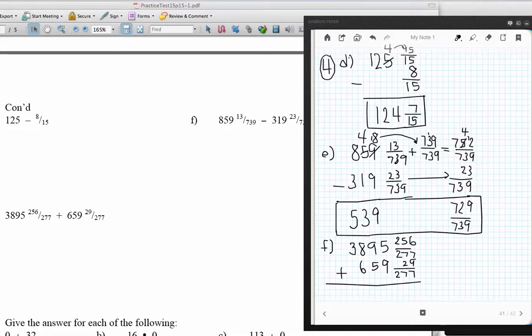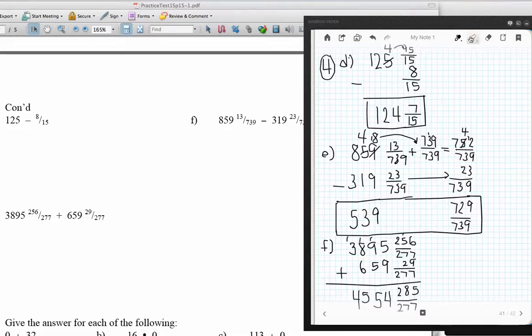So what we're going to do is add the numerators because the denominators are the same, right? So 6 and 9, that's 15, so carry the 1. And then 5 and 1 is 6, and 6 plus 2 is 8. And then 2 and nothing is 2. And then we have 285 and that's 285/277ths. Now I'm going to go ahead and add these because I'm going to do something else over here. So 9 and 5 makes 14, carry the 1. 10 and 5 makes 15, carry the 1. 8 and 6 and 1 make 15, carry the 1, and that's 4.